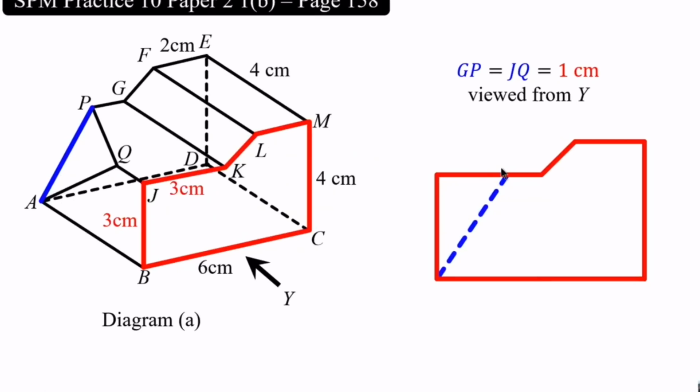So there's a line PA, but it is a dashed line because it is hidden from the side elevation of the red border frame that I highlighted, which is a plane. So it's behind the plane, so you have to dash the line. You must make sure all the measurements are correct. For example, MC is 4 centimeter, LM is 2 centimeter, and from G to P is 1 centimeter.